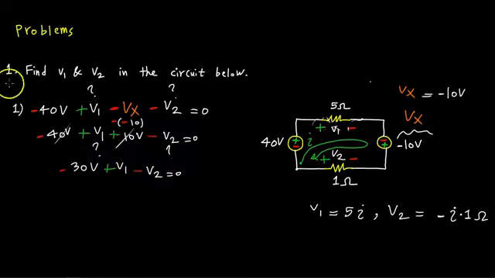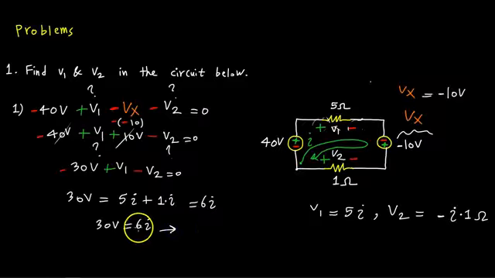Now we're going to substitute that here. And let me just go ahead and move 30 to the other side. So I'm going to have 30 volts is equal to V1 minus V2. I just moved the 30 to this side. V1 is equal to 5I. And V2 is, let's see, this would be a minus because I haven't moved it to the other side. But then there's also a minus here, which is going to cancel that minus. So it's going to be a plus. I'm going to just write 1I. But that's going to equal 6I. Then I have 30 volts equals 6I. And what that leads to is, if I divide the 6 out, I get that I is equal to 5 amps.